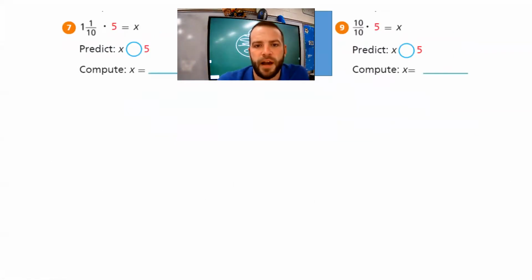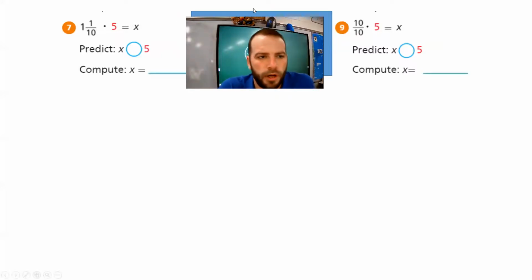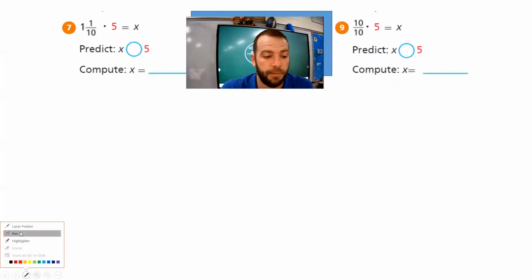Remember, I'm doing all the odds now, and we'll do the evens during our Zoom. Let's pretend we are 5. Why are we 5? Because it's red. Why is it red? Because right here we're comparing. So this just means answer. It's a fancy way to say, is the answer bigger or smaller than 5? Well, if we have 1 1/10 and we're getting multiplied by 5, it's the same thing as 5 getting multiplied by 1 1/10. So if we're 5, we're getting multiplied by a number bigger than 1. So we, as an answer, will get bigger than the 5, right? The answer will be larger than 5.